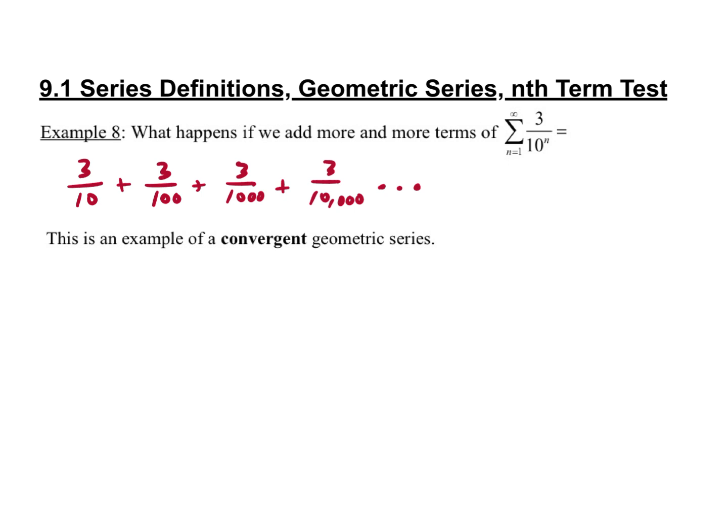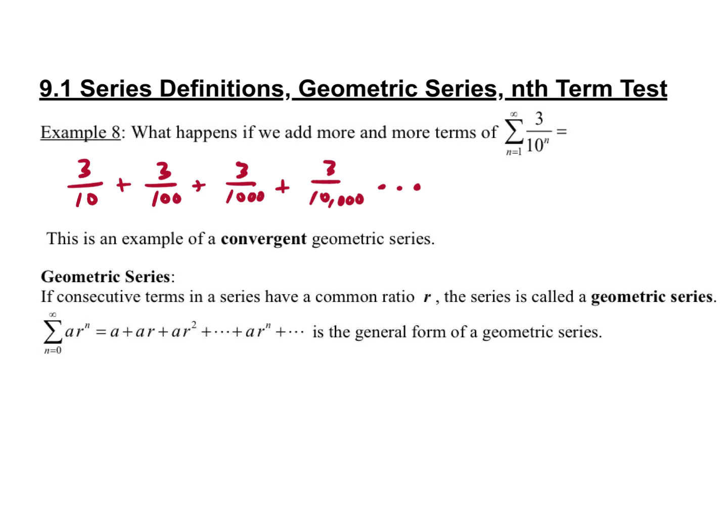Wait, what value would this one converge on? Is it 0? Well, we're going to get to what it converges to. The individual terms will approach 0. The overall sum will not approach 0. I'm going to show you how to figure out what it actually approaches. We are going to do that today.